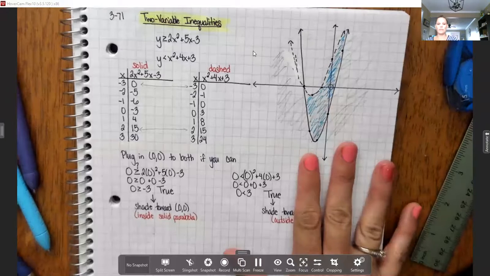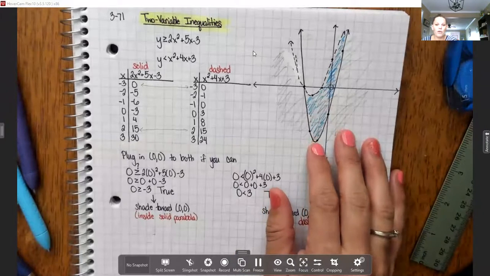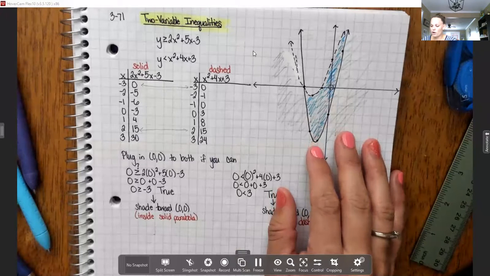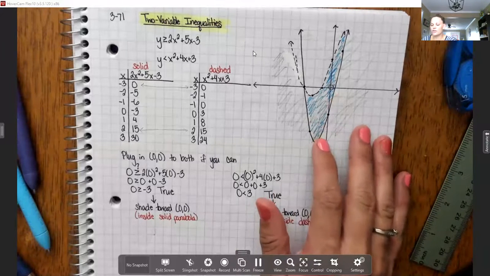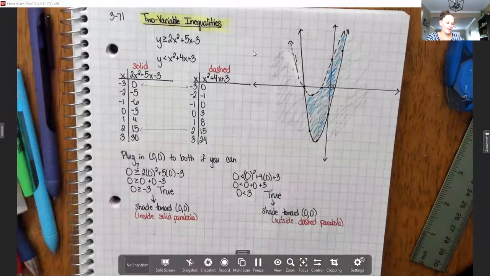Again, this should mostly be review. It's now with parabolas. Back in Math 1, you do it with lines. So we have seen it before, but now we're adding an extra step with these parabolas. That is it for today. Reminder though, so that's it for our classwork.